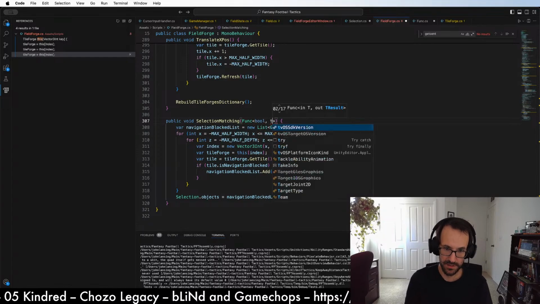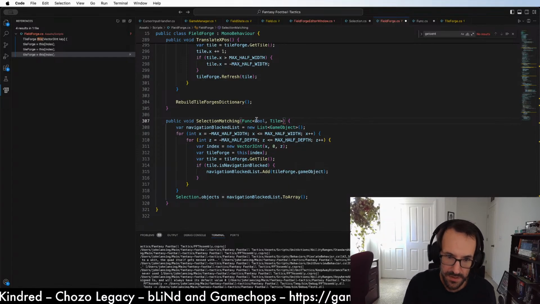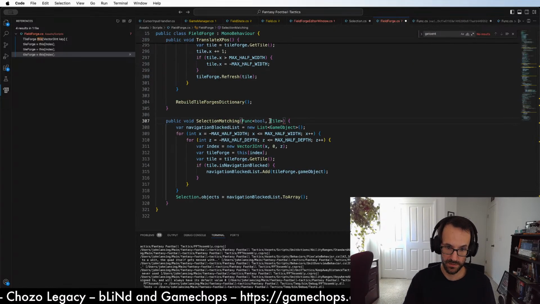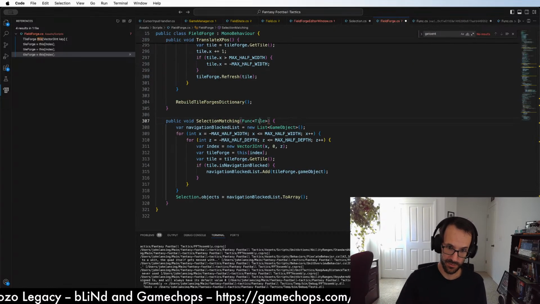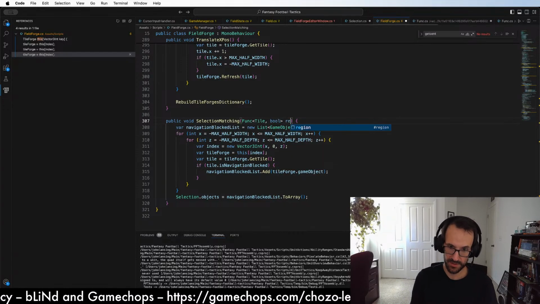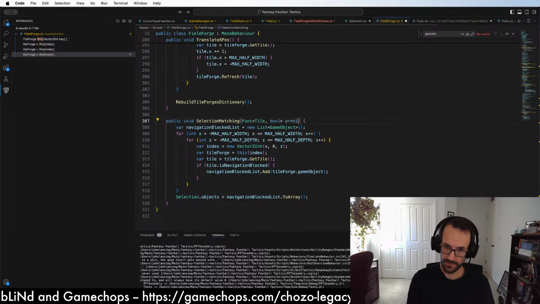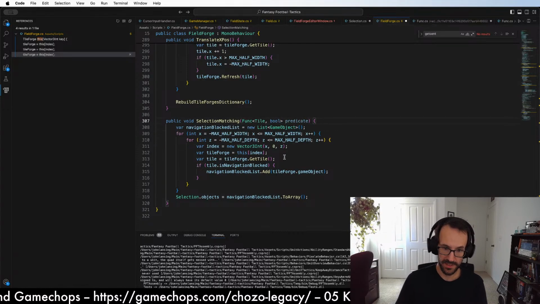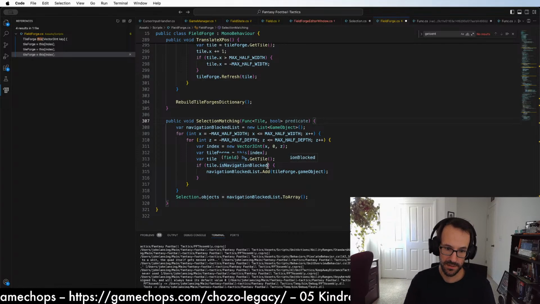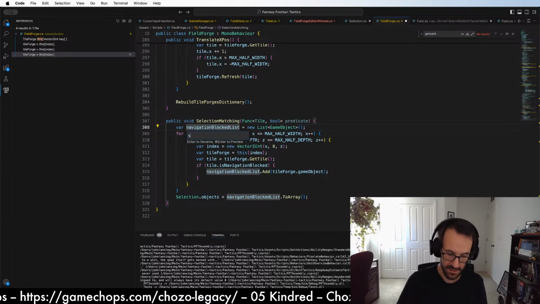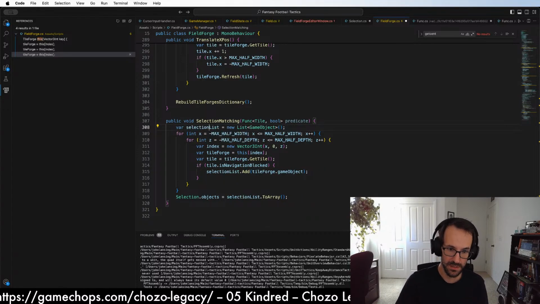I wanted to return a Boolean, but take in a tile. Is that right? Oh, in is first. So take in a tile, return a Boolean. And then, yeah, this will be like a predicate. So I can pass in any kind of function inline saying if the tile matches this, then add it to the selection list to make this much more generic. So selection list.